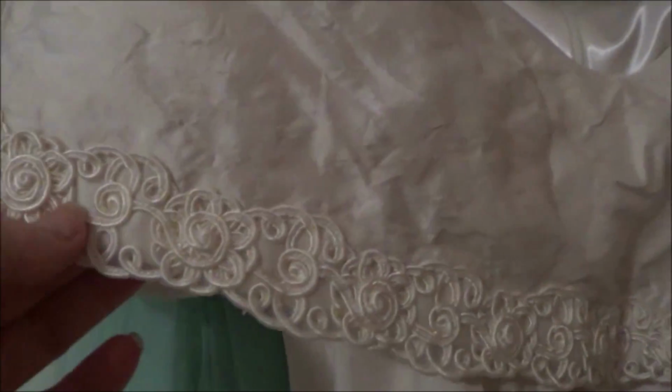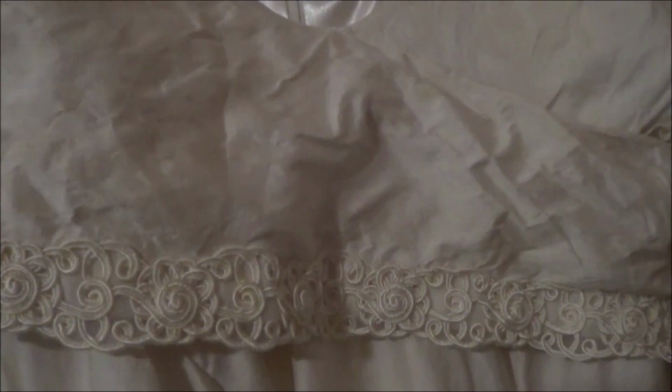So this is the dress that I was talking about, and it doesn't look much. I've taken out the tulle underskirt because it was very big and puffy, and I couldn't hang it here with the tulle underskirt, so that's already been cut off. And it's a very plain dress, and it does have this really nice corded lace around the shoulder line, which I'll be taking off, and it is a little bit discoloured and it's been washed already. Not pressed, it's too difficult to press it like this, so I'll press the pieces once I cut it out. But yes, lots and lots of pure silk.